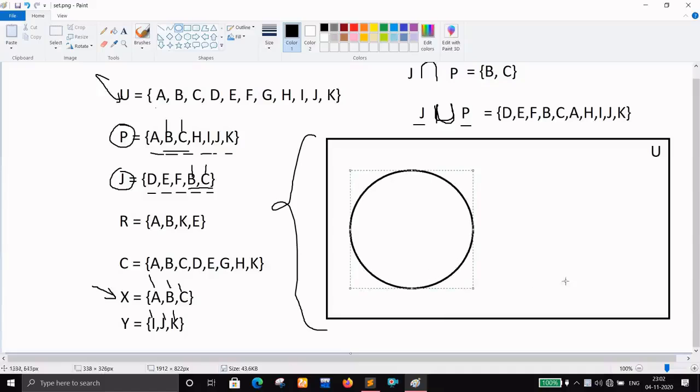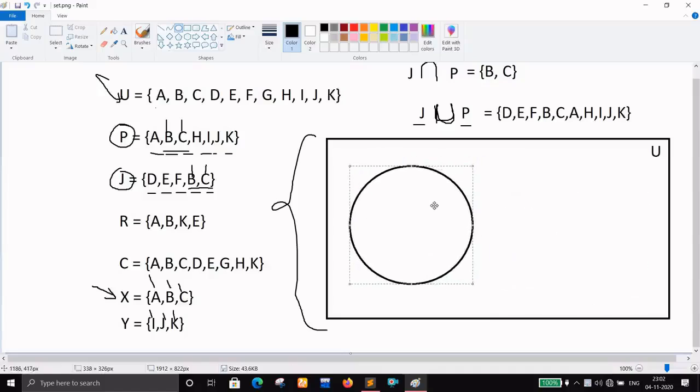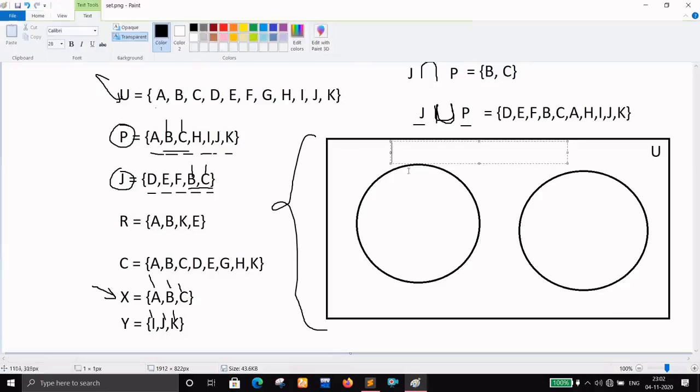This is a circle and this is another circle. Both are circles and they both represent a set. So this is set X and this is set Y.